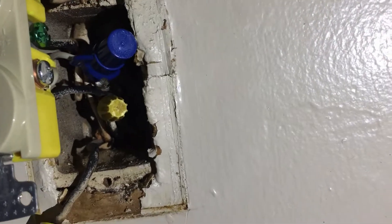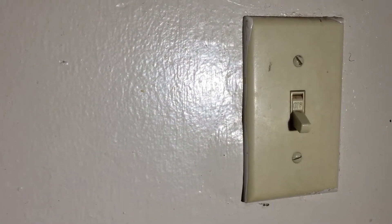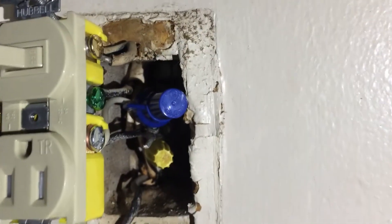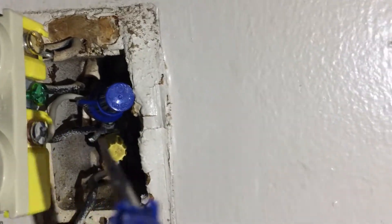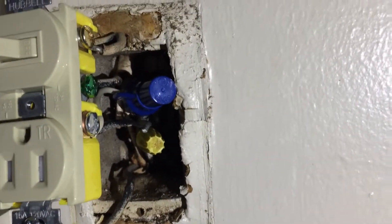The yellow wire nut is another pigtail for the second switch over here, which is for the fan. This bathroom has a separate switch for the fan and a separate switch for the light, and there's no power source — the medicine cabinet didn't have one. This job requires a neutral to do it properly. Now I have a ground right there and I have to put a pigtail on that, so I have a lot of pigtails in here.